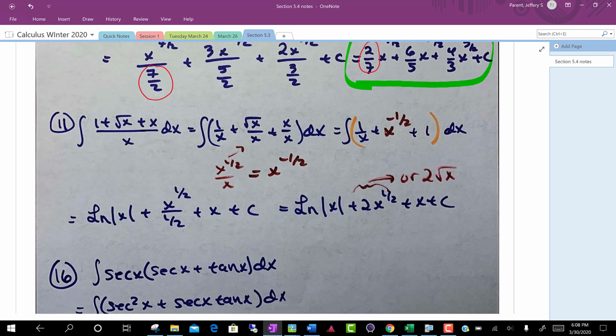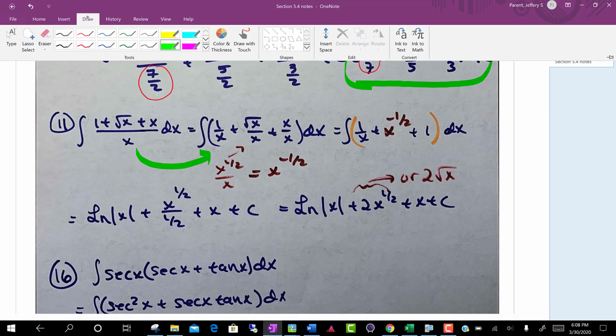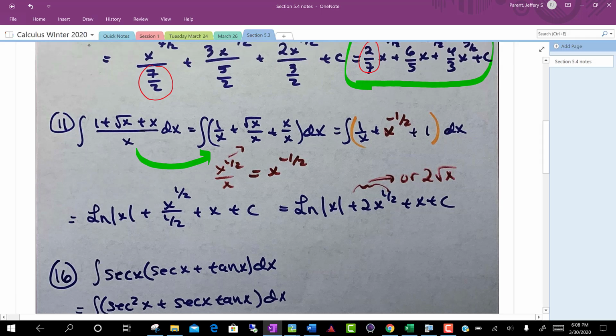So to start this one, I'm going to divide everything through by x. And when I do that, I'll then simplify things. I'll think of the x in the numerator of that second term as x to the 1/2, and then you just divide exponents. In fact, I did that work right here. x to the 1/2 divided by x to the first power. Well, subtract exponents, that gives me x to the negative 1/2. And the last term here, x over x is just 1.